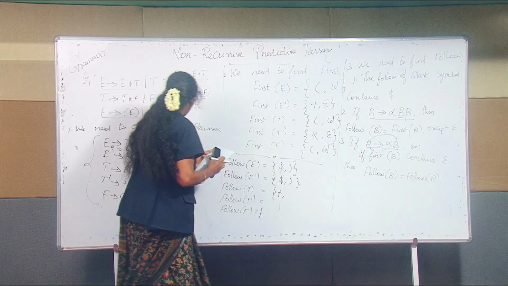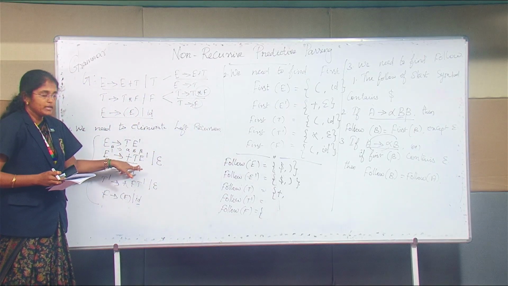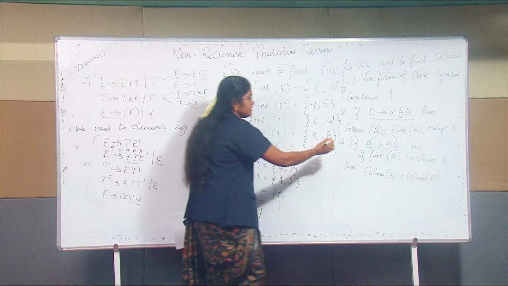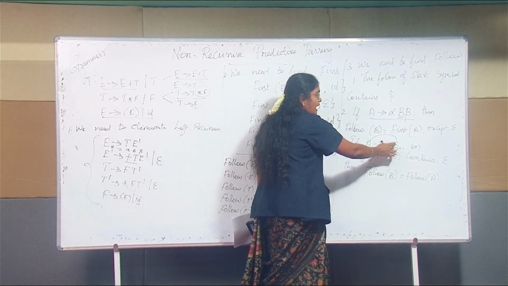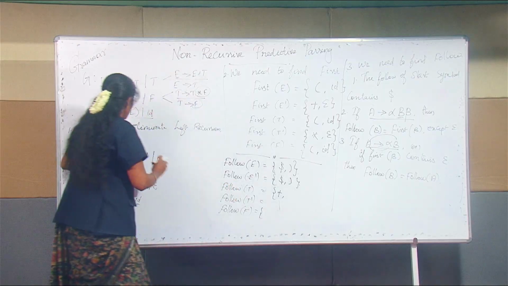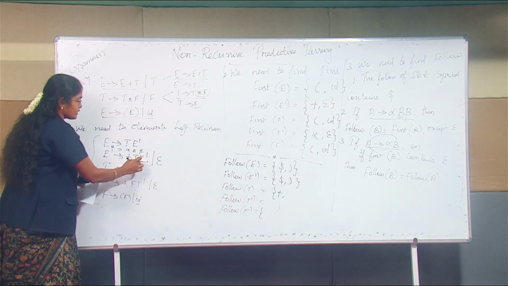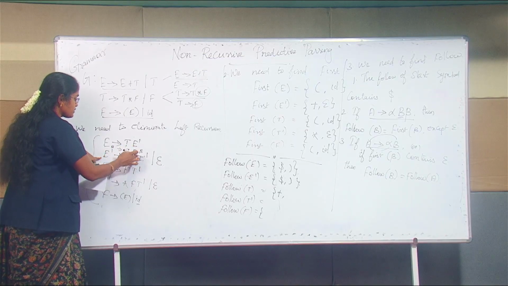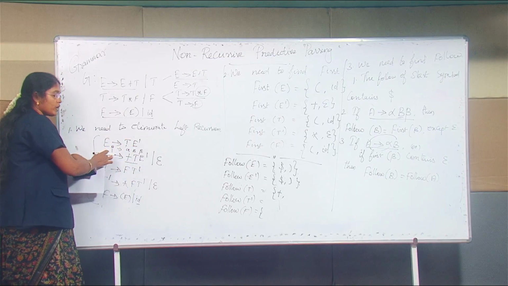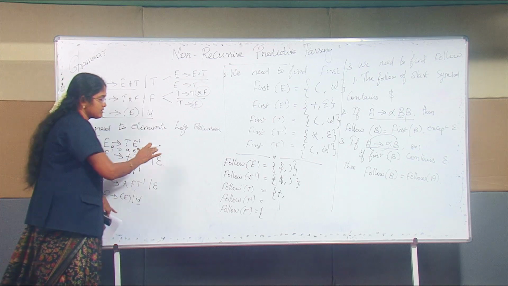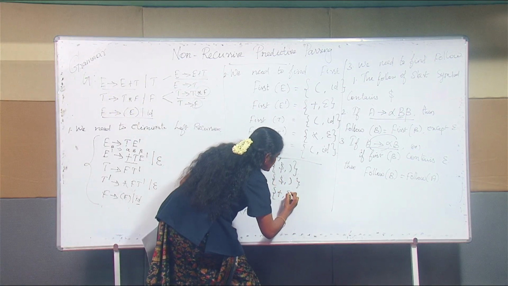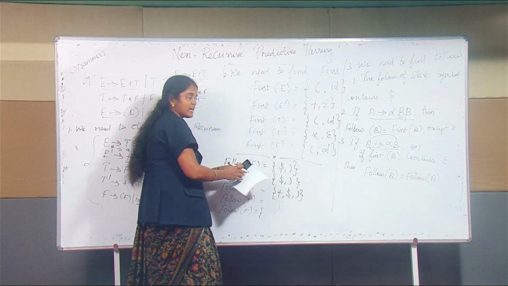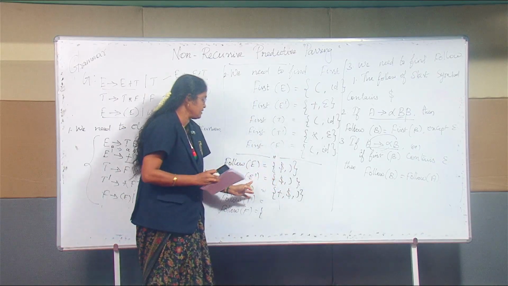Then if you are applying that epsilon into this E dash, it will become like this production, A tends to alpha B. Here if you are applying epsilon, then it will be plus T. So the follow of T should be, what are all the follows we are having in the E dash? It will be there. So plus dollar. So the follow of E dash will be as per this rule. Follow of E dash will be the follow of T.